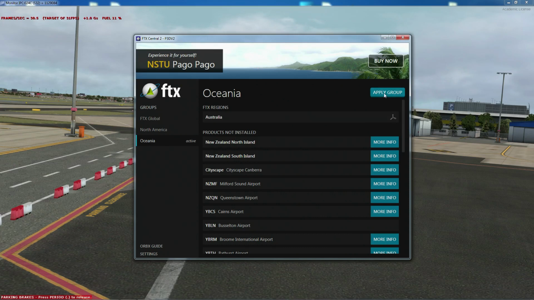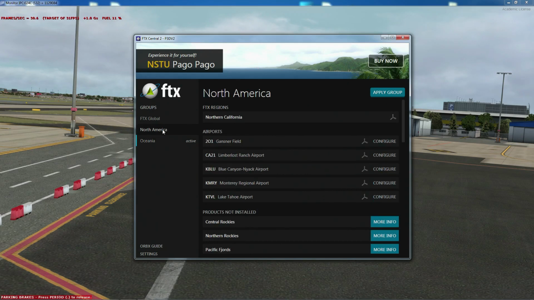and we click Apply Group. We do that now because we are flying within a region. That is pretty straightforward. We are flying in Australia, so we choose Australia, which falls under the Oceania. If we want to fly in Northern California, which again you can see I've only loaded up Northern California, what we do is we click North America and we click apply group.